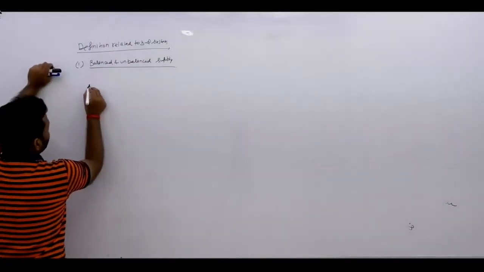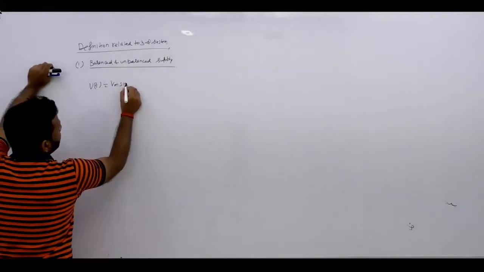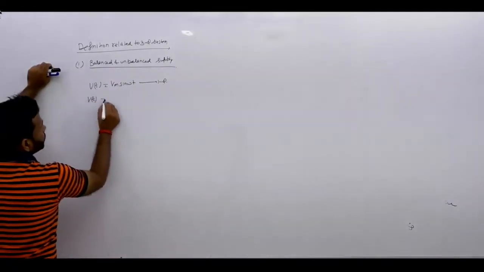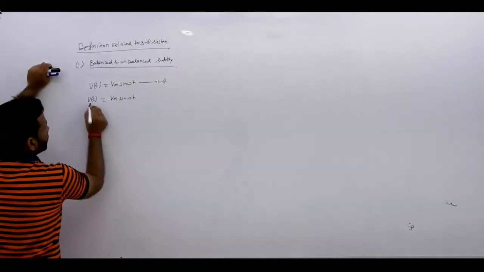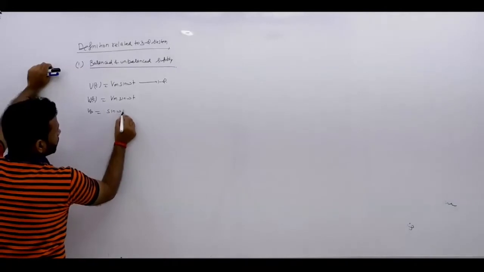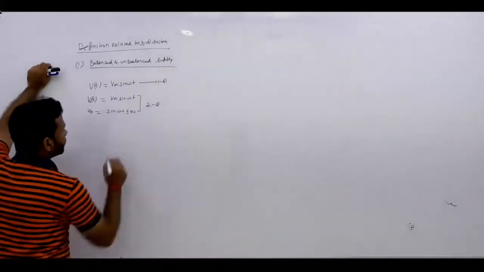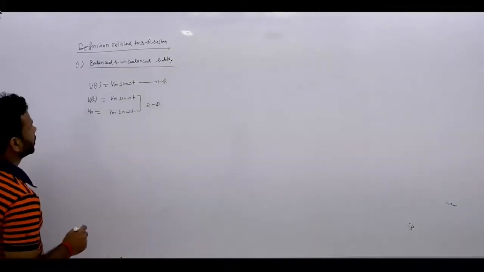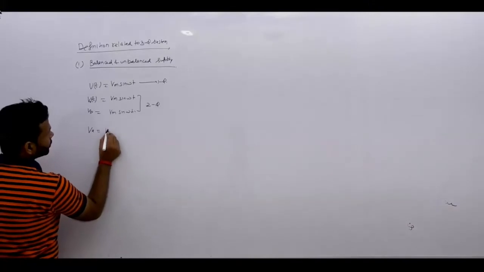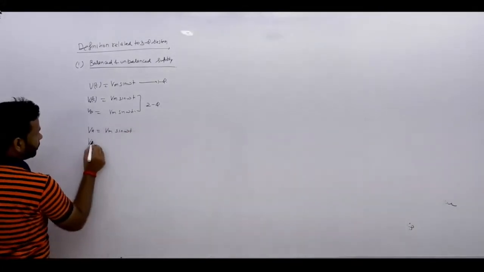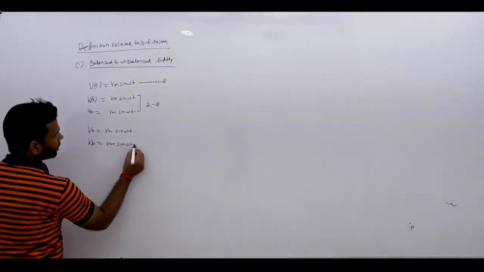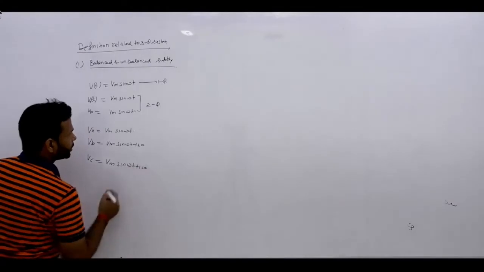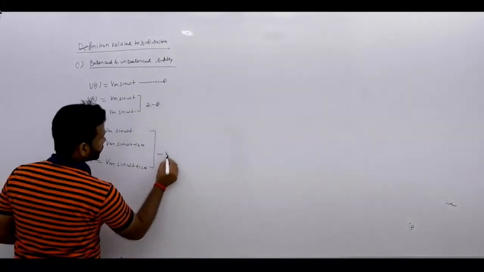Okay, now if we talk about single phase, our equation was v(t) = Vm sin omega t. That is for the single phase supply. For the two phase system, VA = Vm sin omega t, and VB = Vm sin(omega t plus or minus 90 degrees). If we talk about the three phase system, VA = Vm sin omega t, VB = Vm sin(omega t minus 120 degrees), and VC = Vm sin(omega t plus 120 degrees). So these are with respect to the three phase system.